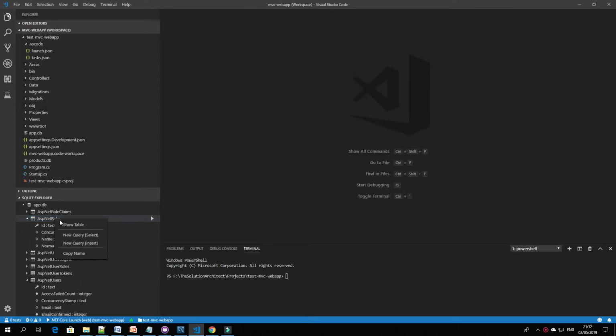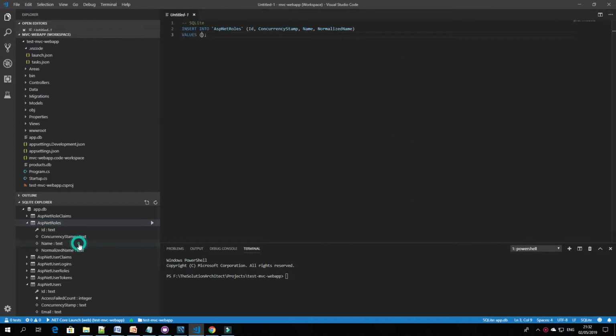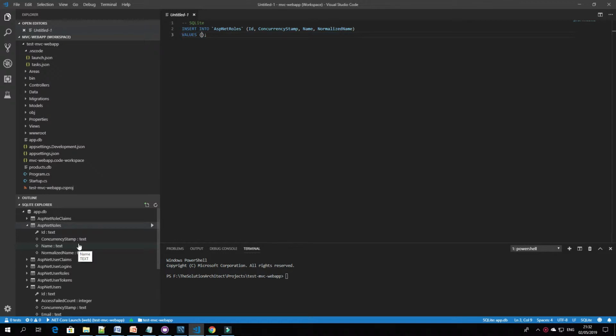So we want to insert a new ASP role, and you've got ID, concurrency stamp, name, and normalized name. Now let me just explain. I don't think the ASP.NET ID in this is auto increment, so let's see if that works.